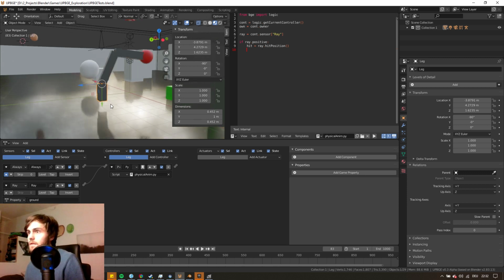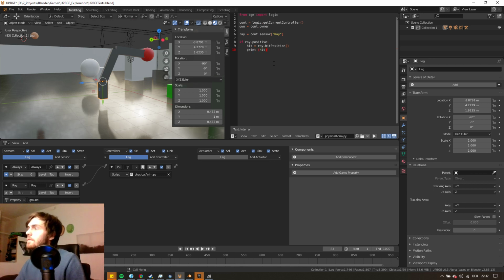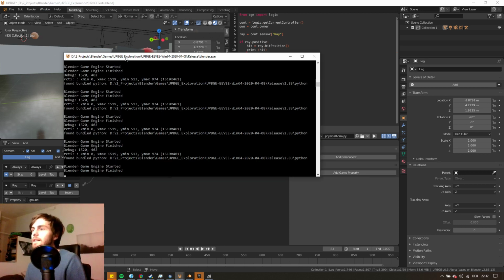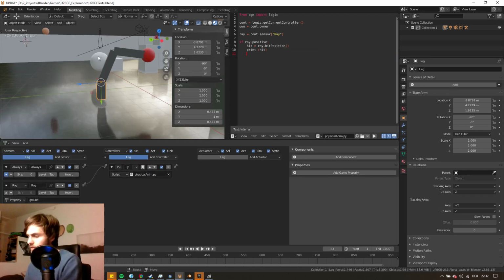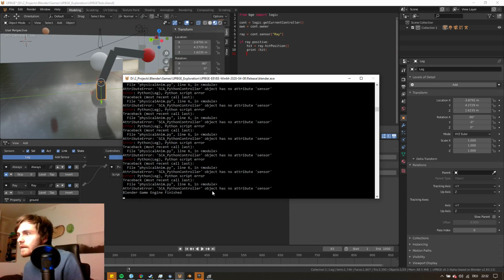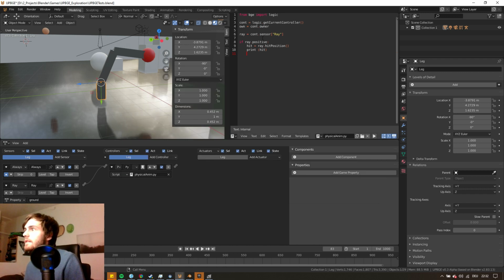I actually don't know anymore, but we can now print it hopefully, and that should show something. Again, I haven't done this in forever, and we already have an error here. Has no attribute sensors.